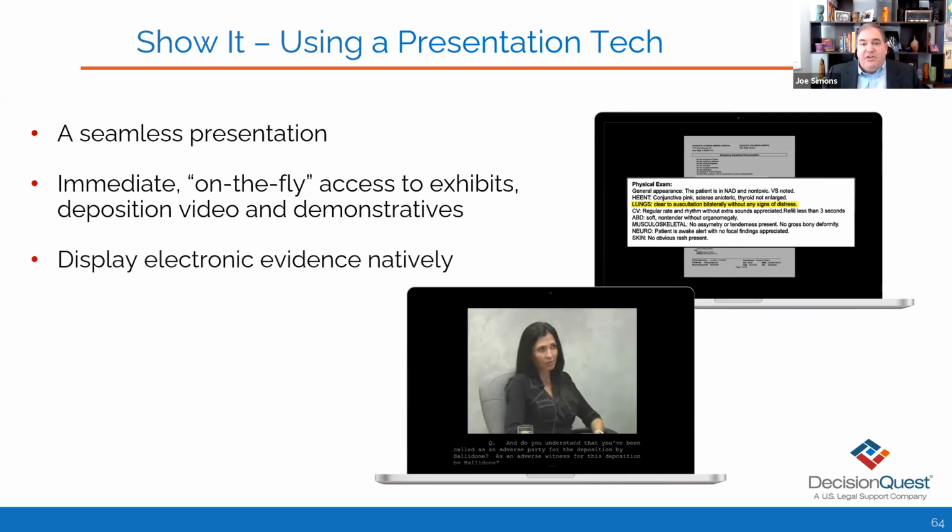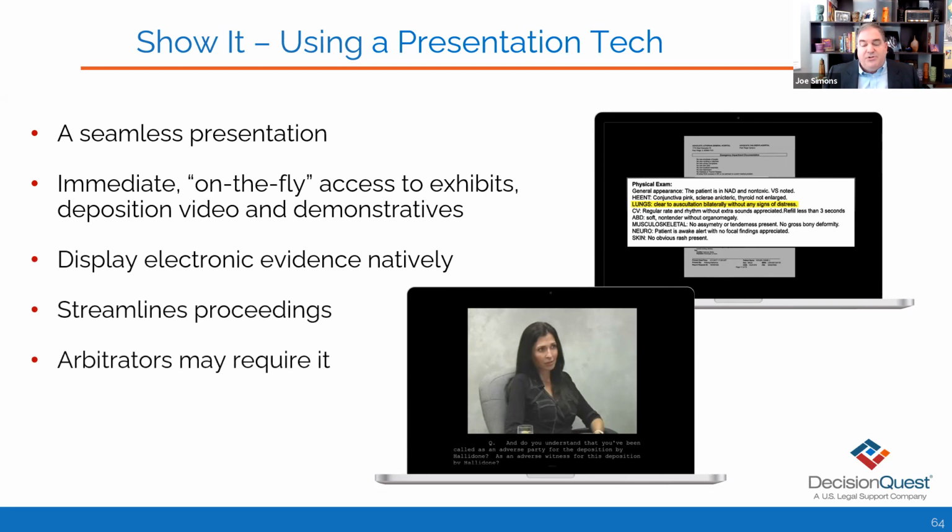So let's say you have a case that's heavily based on spreadsheets. When you have a tech, you can bring up that spreadsheet and show it, and show the inner workings. You can show the different tabs, how it works. Maybe you have schedule files. You can show it in the native format, and that's a huge advantage.